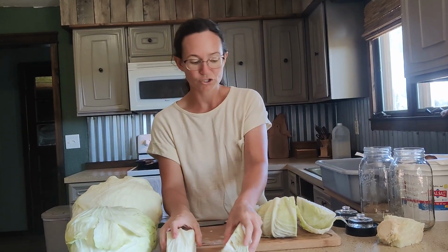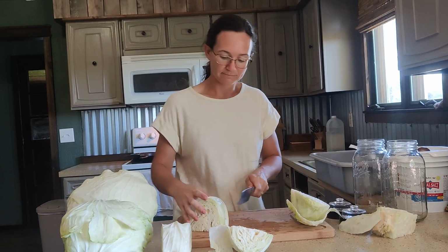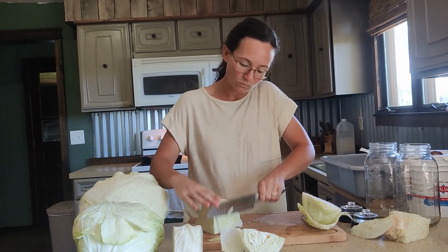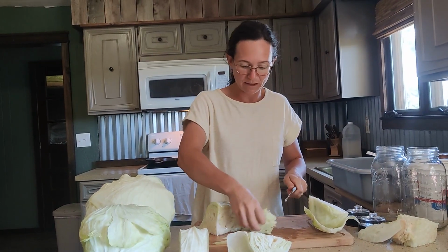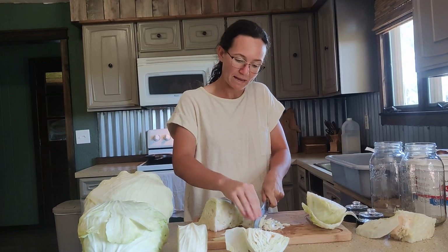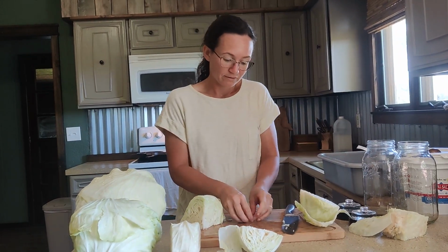Alright, and then once we get our chunks, now we're more manageable pieces, then we can go ahead and shred these. So I'm just going to cut in very small pieces. Once you get going, it's a little bit easier. And I'm just going to try to make them all about the same size. You can make your pieces as big or as small as you would like. And then as I get a bunch, I'm just going to scoop it into my container over here that I have to get my brine going.